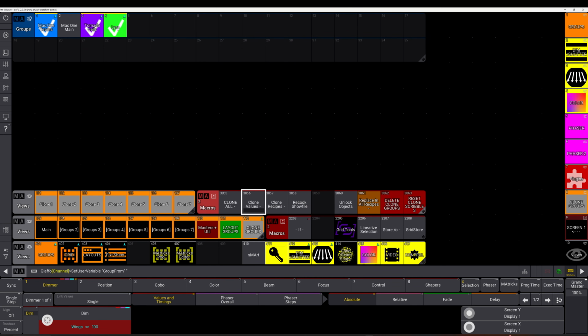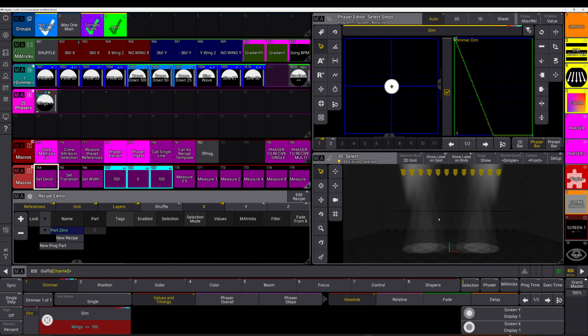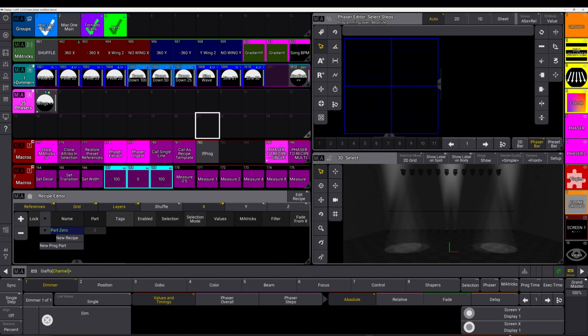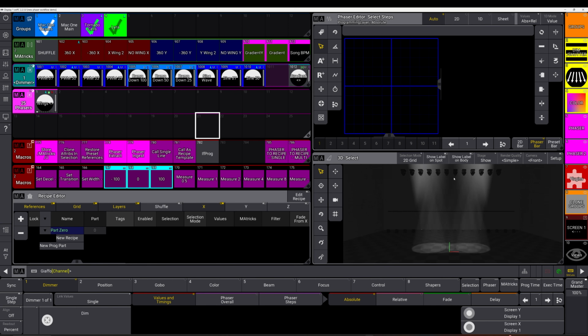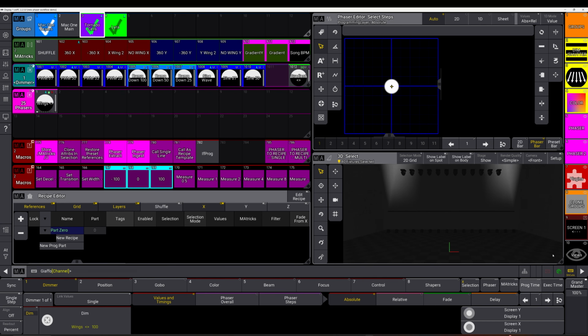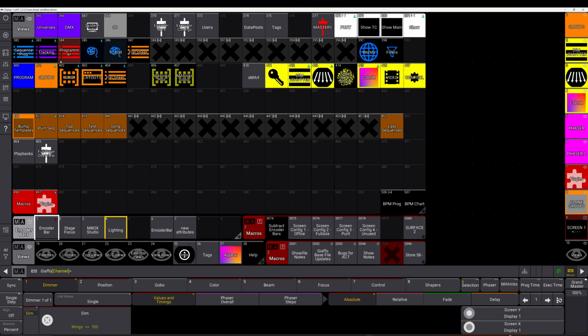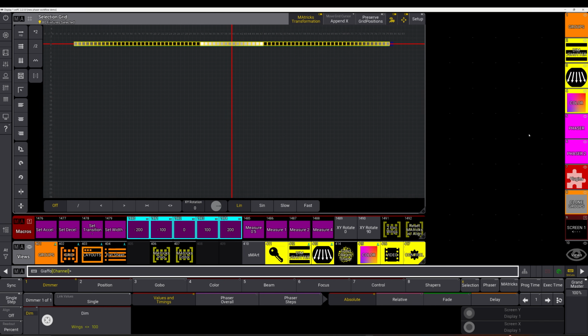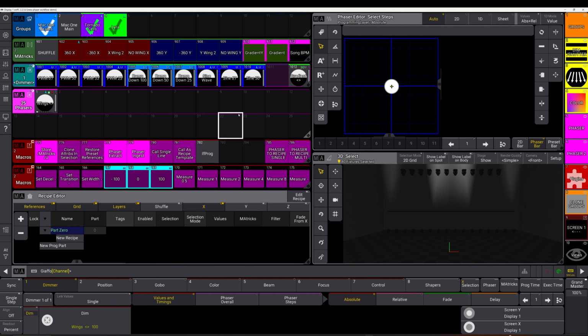And I can clone values from the Lyras to the tornado cells, and we see that they are doing what we want. Well, I don't know if that's what we want, but they're doing what we told it, meaning we have a center out effect going that was just on our Lyras, and now it is working the same from the 12 fixtures it started with, to 16 on the floor, to, I don't know how many fixtures is this, where's my grid, to 80 fixtures on the tornadoes.